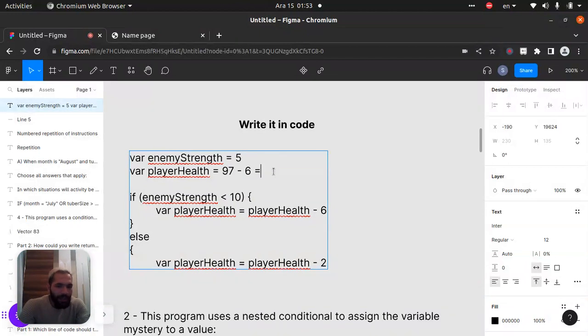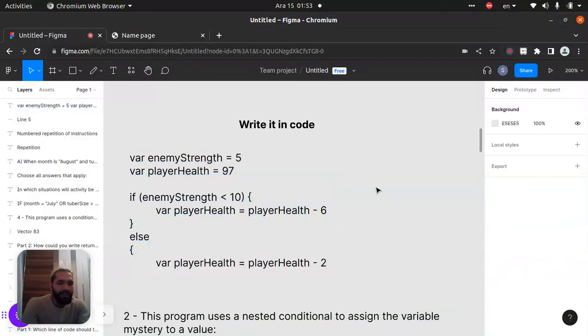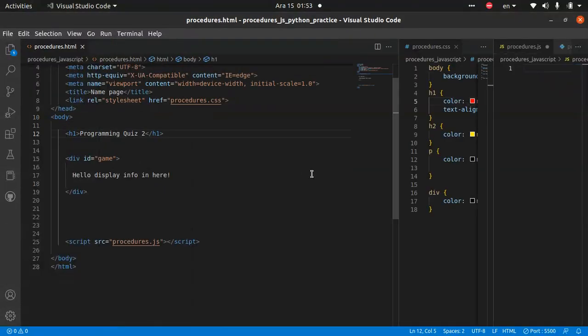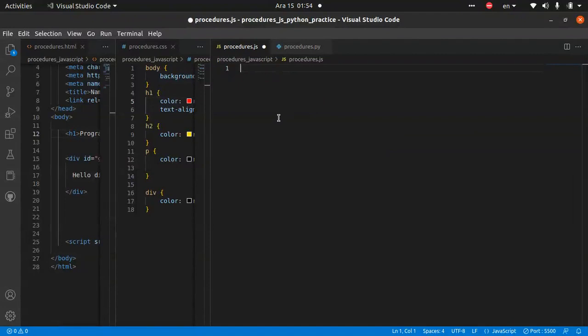So that's the point, guys, okay? Let's do it. We can add some prompts, this kind of thing, to check it exactly. All right, let's go to VS Code and see what will happen. We have an IDE here named game. Let's start directly, okay? Let's put in two prompts for enemy strength, and the prompt can say please enter enemy strength, right?